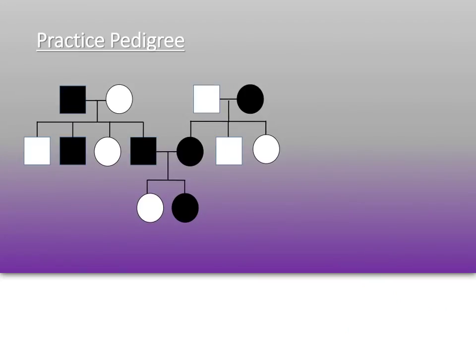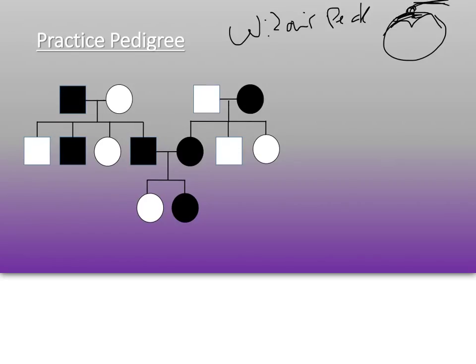Alright, so here's just a generic pedigree. We'll say that this is for widow's peak. If you have a person who's shaded in, they have a widow's peak, so they have vampire hair, right? It just comes to a peak in the front. That doesn't mean they're a vampire, right? A lot of you guys, ponytail here, also might have a widow's peak in the front. But this means that the people who have a widow's peak are the ones who are shaded in. And so the people who are not shaded in do not have a widow's peak.